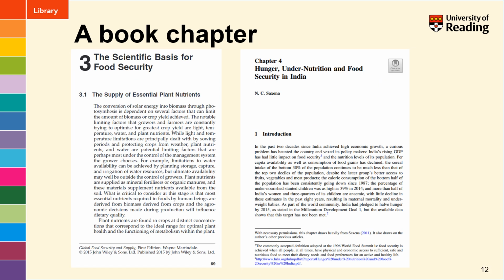You can often recognise a book chapter because it will have a chapter number at the start. In the first example, the chapter number is obvious, and the sections are sequentially numbered within it. There's also a book title and publication details in the footer. You would need all of these to cite it. You would also need to find the place that it was published. In the second example, the chapter number and title are also obvious, but we don't have the book details. You will need to do some more detective work to find that out. Try searching for the author and title, which may retrieve a link to the whole book so that you can grab the details to reference it correctly.